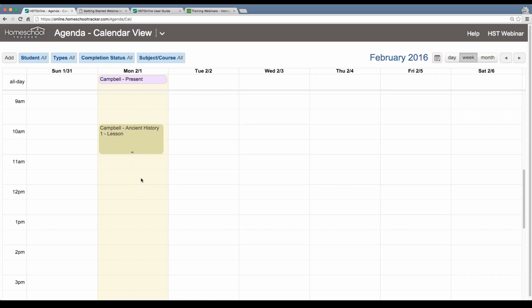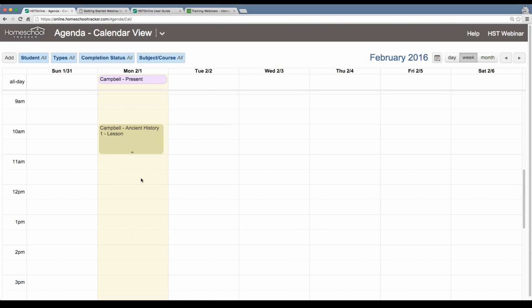And now when we think about workflows, this kind of idea of just creating single assignments, marking them complete, totally works. People do this day in and day out. So we know a number of users that every morning they may go in and create the assignments they need for that day. At the end of the day, they might go in, mark them complete and give them grades, and then do that again the next day. And there's absolutely nothing wrong with that. Like that's a perfectly fine way to use Homeschool Tracker.